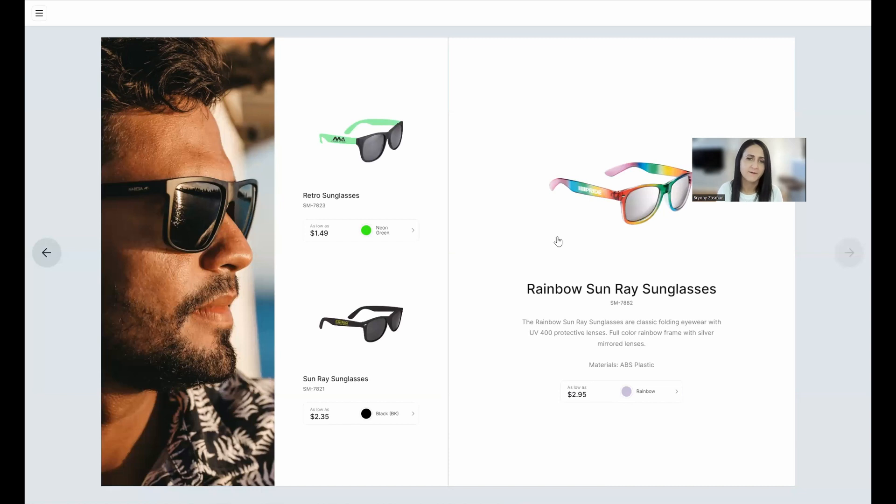The email is hello — H-E-L-L-O — at zoomcatalog.com. We'll send the recording out so anyone who joined late can see the whole session. We're also happy to do one-on-ones or group demos for your team. Future sessions won't repeat the exact same content each time, so definitely join us — we have lots of knowledge on how to optimize your usage of Zoom Catalog and how to take advantage of supplier content. Look out for our follow-up email, and jump on to zoomcatalog.com and bookmark it!